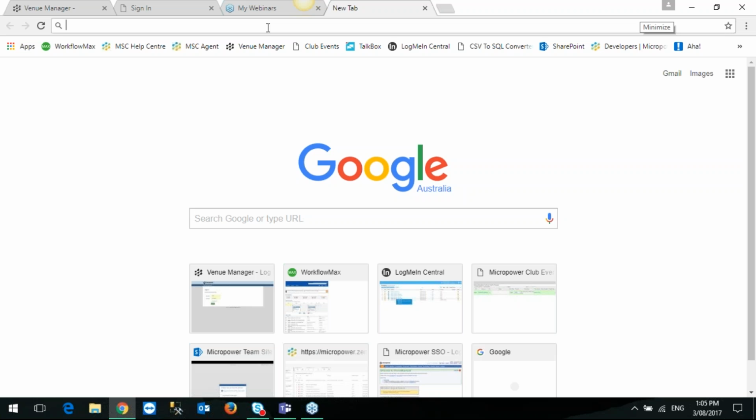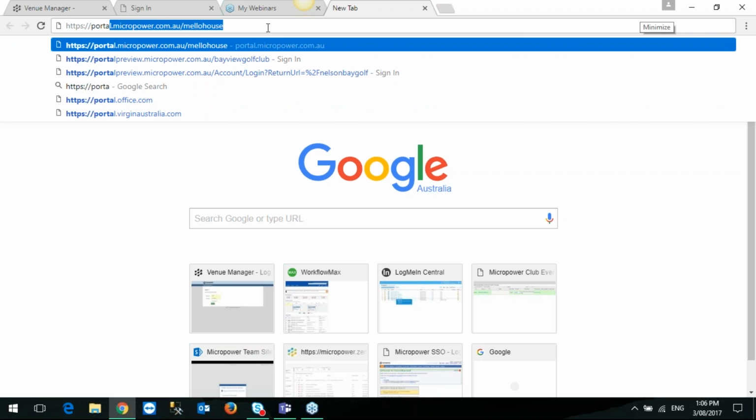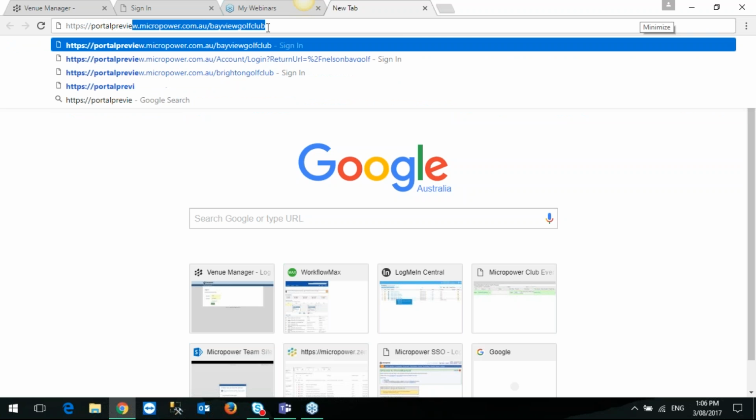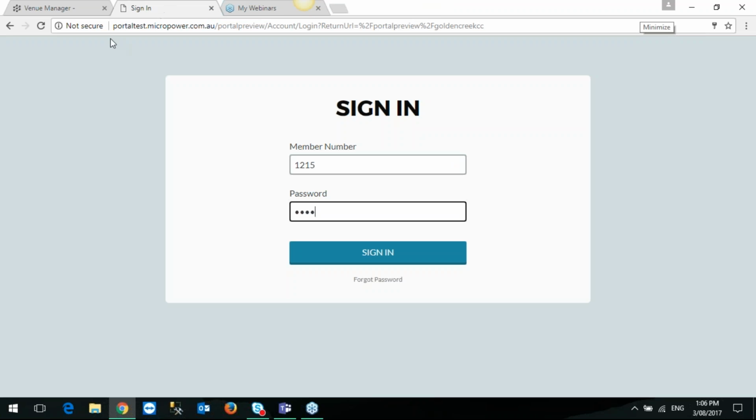Now your portal will be something like portal preview.micropower.com.au, and you can see here I've got Bayview Golf Club. It could be Golden Creek Golf Club, XYZ Golf Club, XYZ Club. I'll provide that in the email as well. Again, don't be looking at my URL here. This is our test portal.